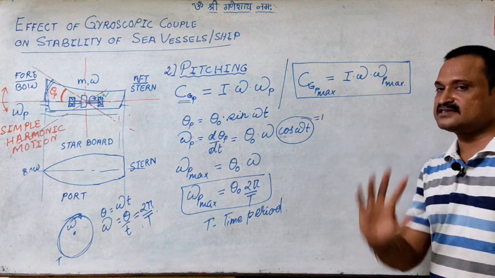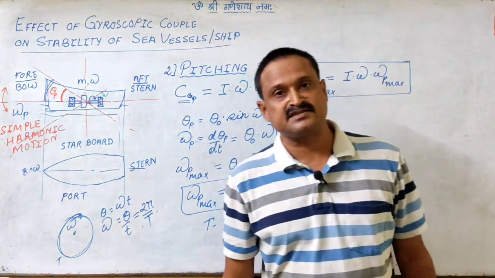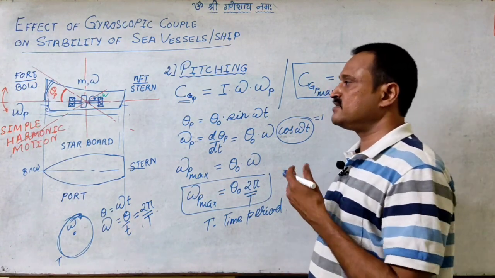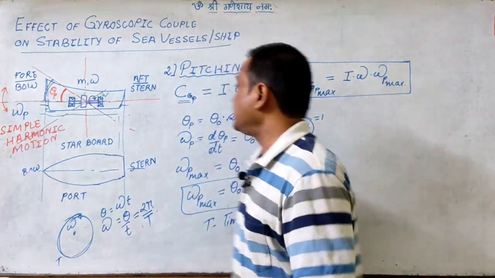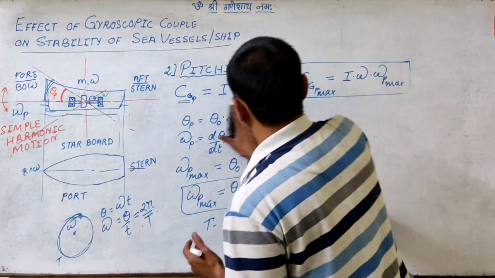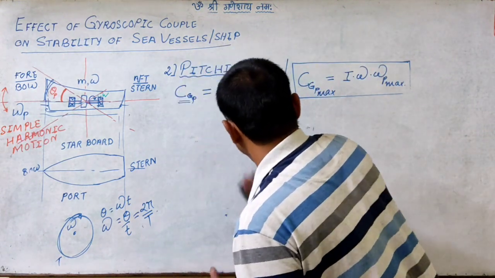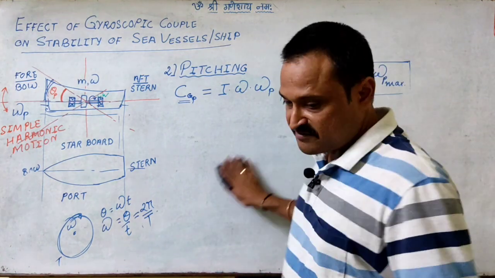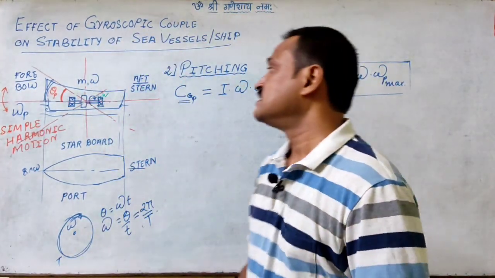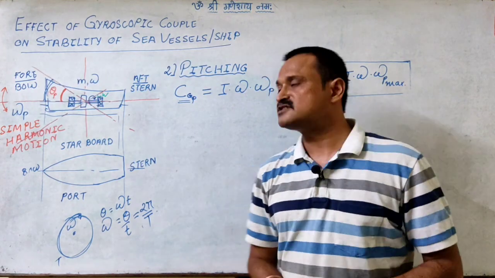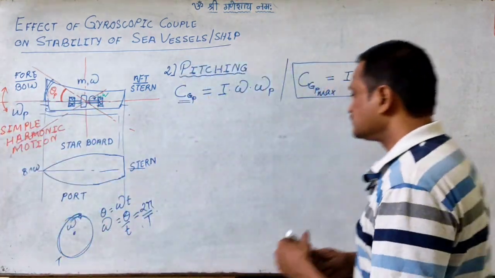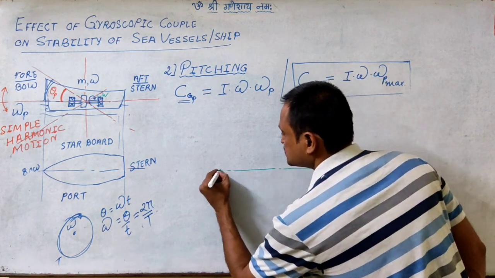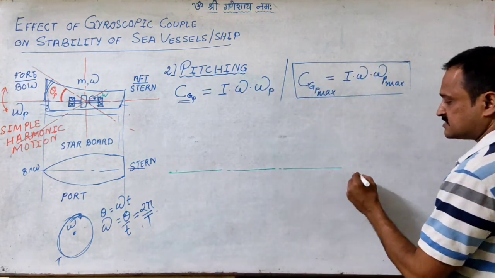We have determined the gyroscopic couple magnitude. Again I will say that this is incomplete until and unless I determine the sense of application of this couple, and we will try to see how it is going to affect. So again we will go for the vector diagram or vector analysis. The spin is not going to change. Spin axis is the x-axis.